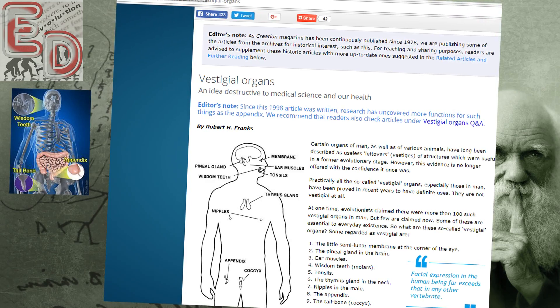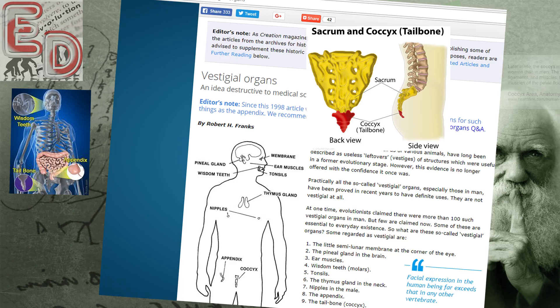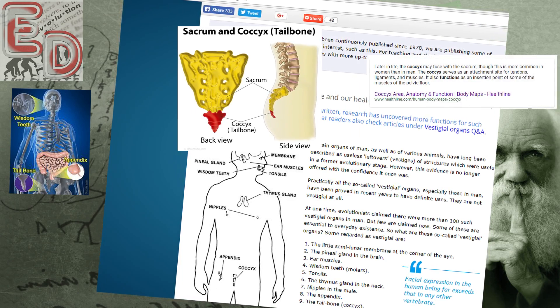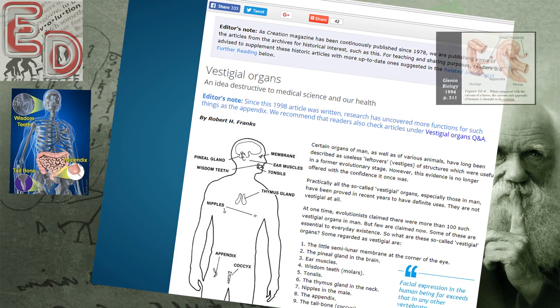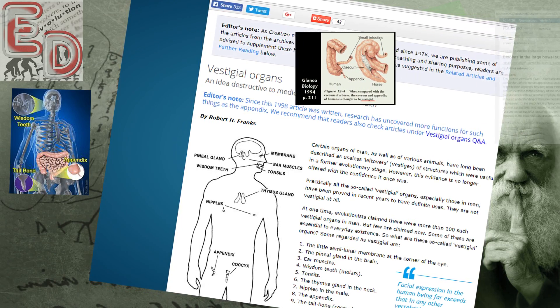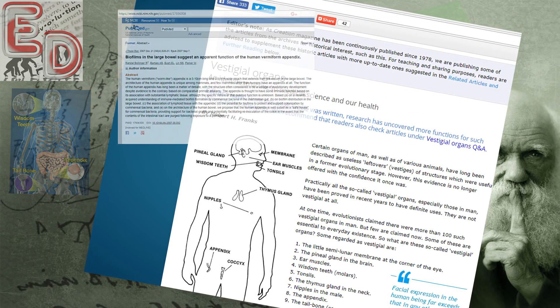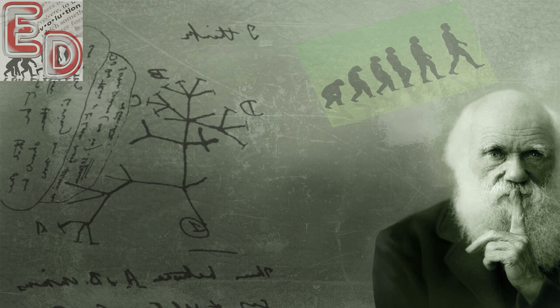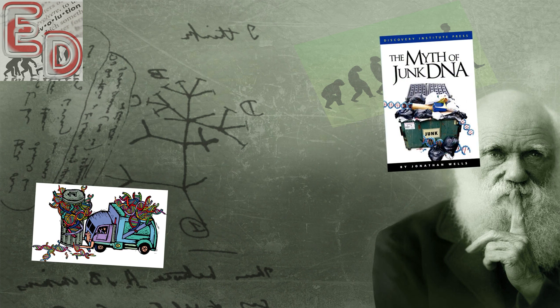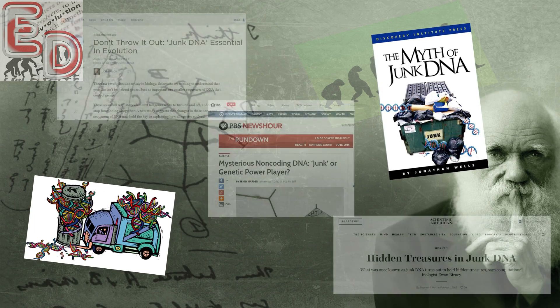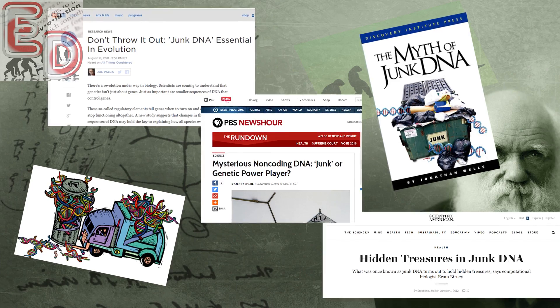You have to give evolutionists credit for persistence. Time and again, organs that evolutionists assumed were vestigial had been found to have a purpose. Because we can't see or readily understand the function of an organ, we assume that it is therefore useless? Completely undeterred by their track record with this line of thinking, evolutionists applied it to genetics by asserting that DNA, which doesn't directly code for proteins, is junk DNA. Yet, already scientists have begun to discover that much of this junk DNA does indeed have a purpose, such as gene regulation, for instance.